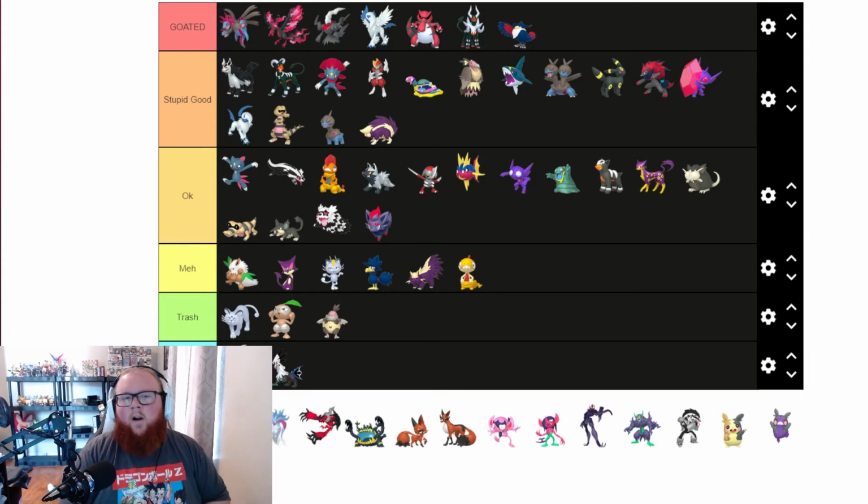Hydrogon, one of the best Dragon types. One of the best Dark types. It is such a good Pokemon. I don't know why, but when people think of Unova, if you say no legendaries, what's the best Pokemon? This comes to mind for a lot of people. Hydrogon is one of the pinnacles of the Alolan Pokedex. It's such a cool mon.